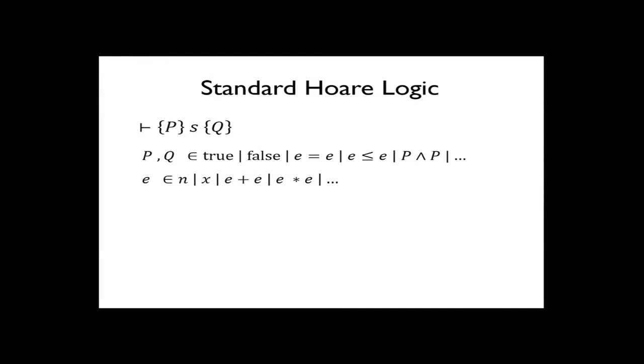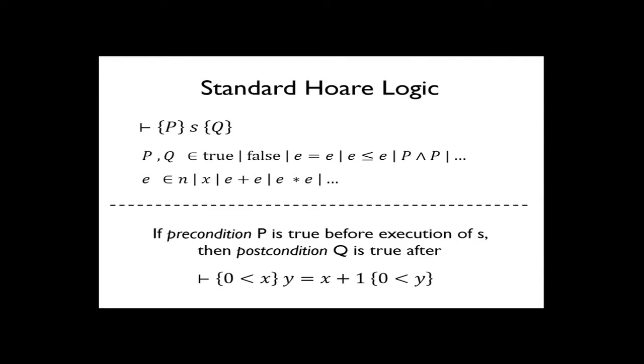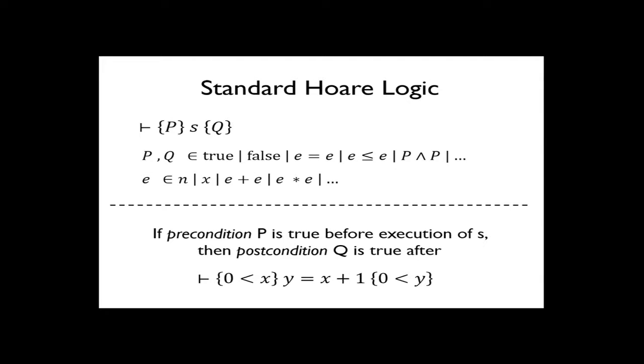And now these P's and Q's, they're going to be predicates over values of variables in our program state. So I could say, x is greater than 0, for example. Now, what this notation means is as follows. Hoare logic is essentially a sequence of rules that allow you to define the following. You can say if some precondition P is true before the execution of S, then some postcondition Q is true afterwards. Hoare logic is a set of rules that allow you to prove arbitrarily complicated P's and Q's. But here, a simple example is that, if I know that x is greater than 0 and I execute y = x + 1, then I can verify that y is going to be greater than 0.